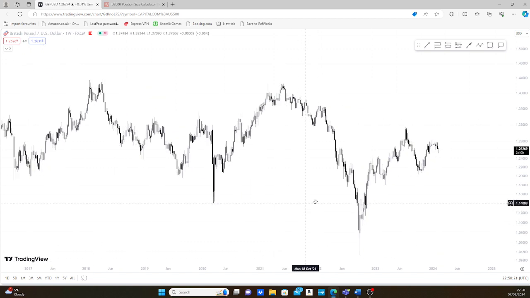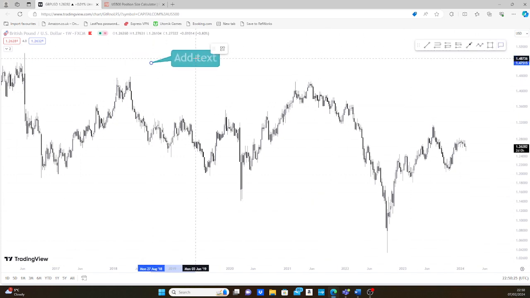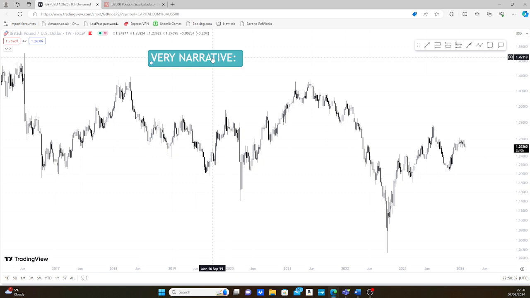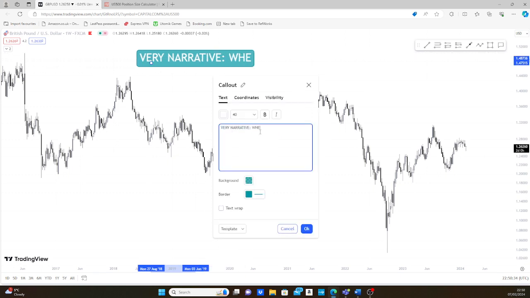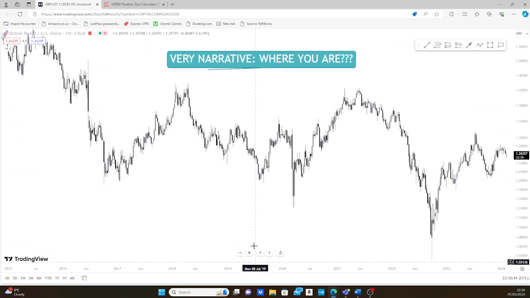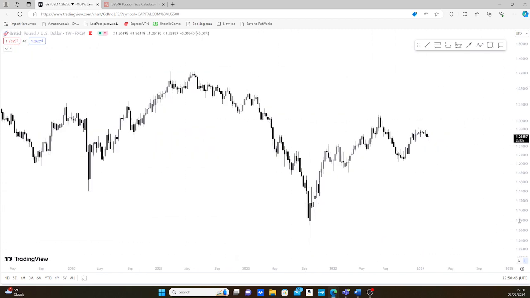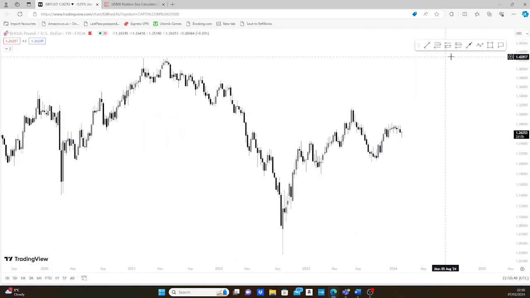But the weekly time frame serves a purpose. It represents the very higher time frame narrative. It lets you know where you are in price, and that's very important to understand. Where are you in price? So if we look over here at our most recent structure, if I just draw that out so people can understand, we have a bearish structural dealing range, from this high over here down to this low.